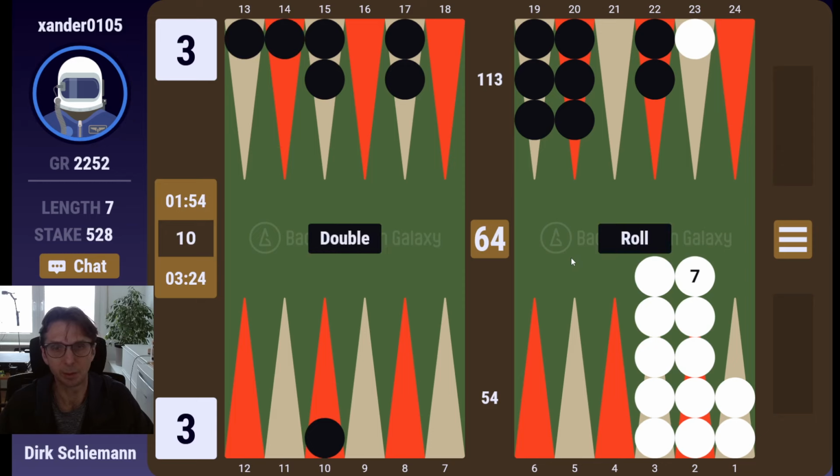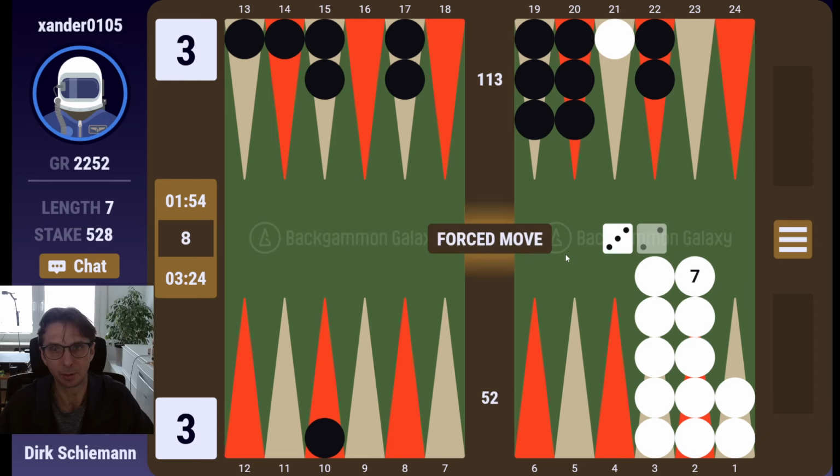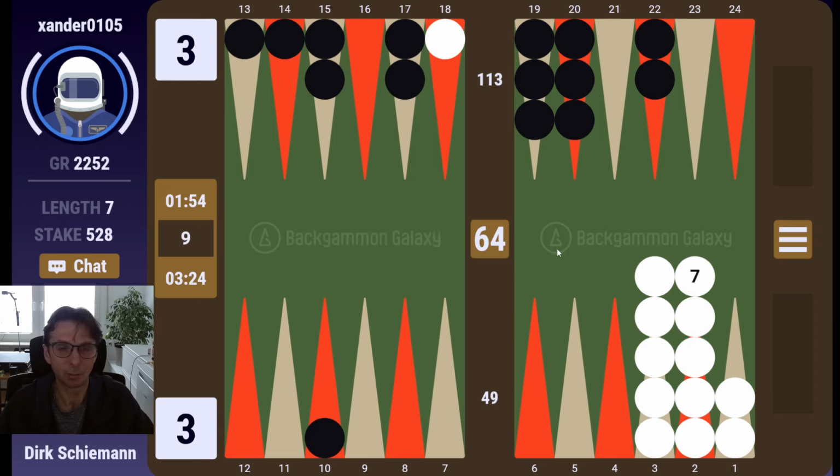It's not so easy to get this home. So now what misses? Nothing, unfortunately. I think 6-2 hits. Double sixes is a miss. So double sixes is the only miss. So he'll hit me.